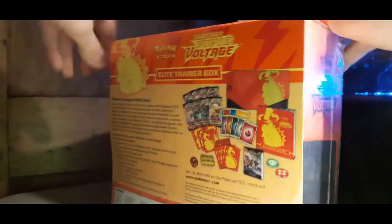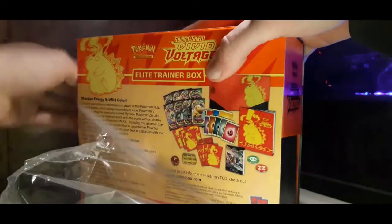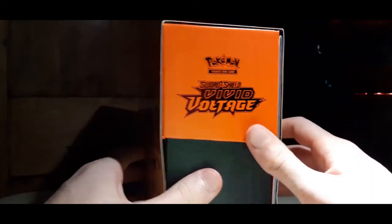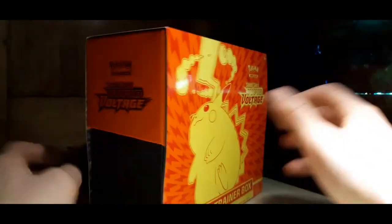Should I have brought some scissors? Nah, I didn't need to. Alright, let's get this lovely box open. It already is feeling like a very premium product. You can really tell that. Alrighty, so this is the box without its cover. And oh man, this reflection here is just an absolute beauty. Look at it, oh wow.